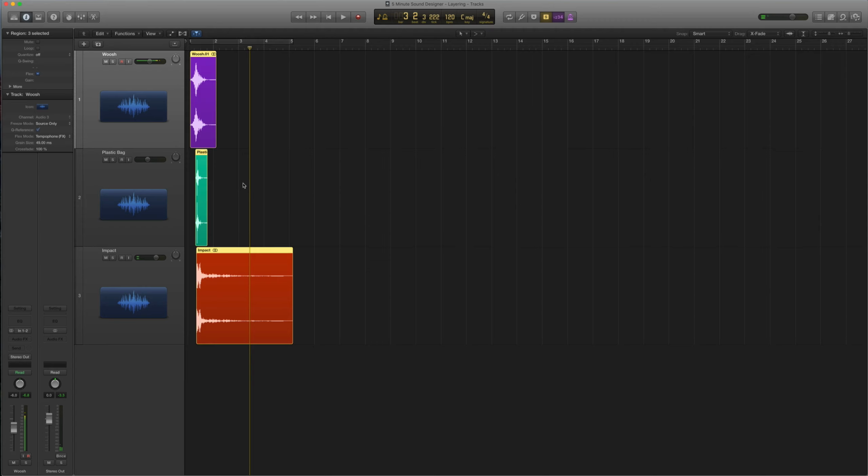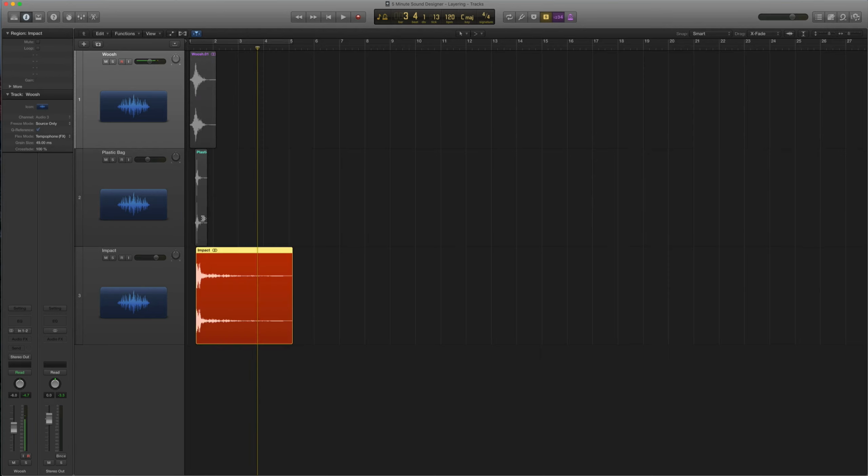It's a little hard to hear, but I'll take this plastic bag away now and you can hear the difference. There's not a lot of sharp crack to the initial impact, to the initial explosion. Versus this one with the plastic bag. It's subtle for sure, but we definitely get a little bit more of that high frequency crack to that initial impactful explosion sound.